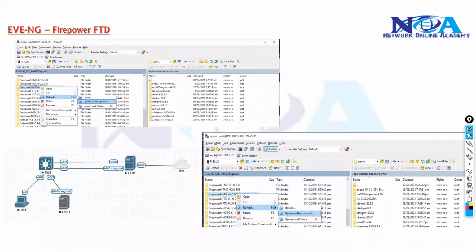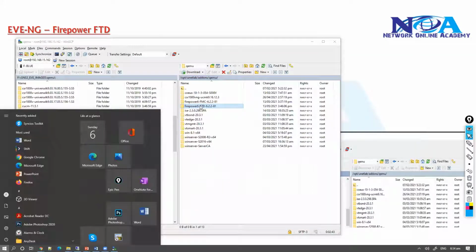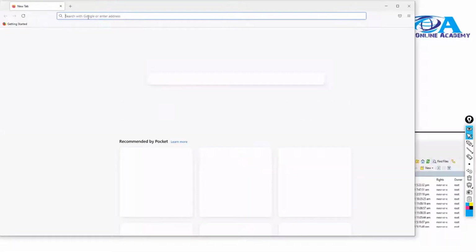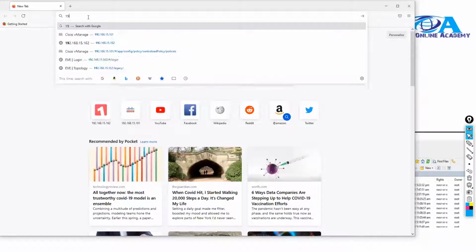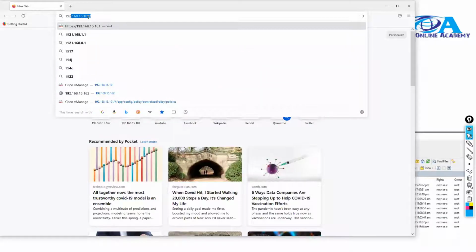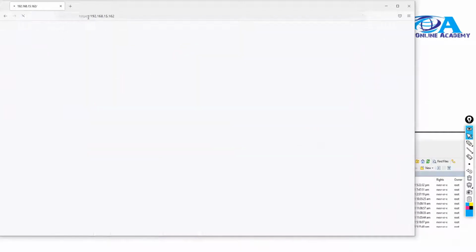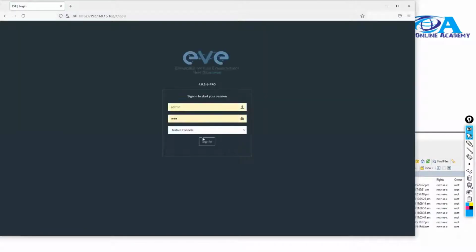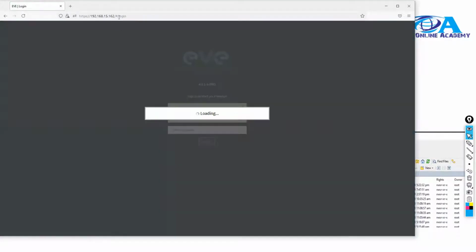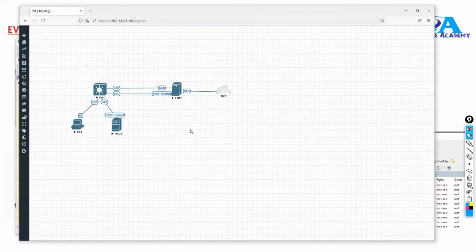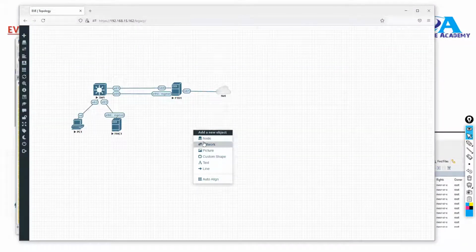if I go back to my device here, I think I closed this one. If I go back and open up my EVNG on 192.168.15.162, this topology has already started the devices because it just takes some time.